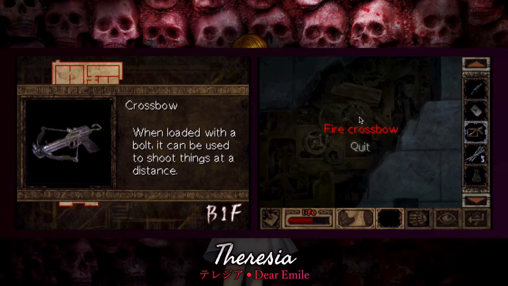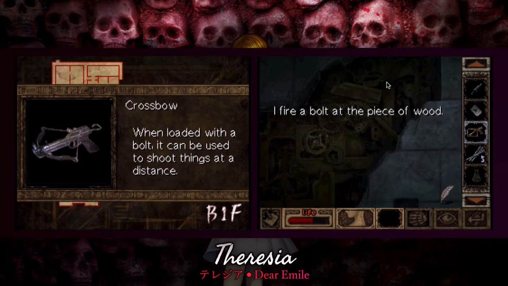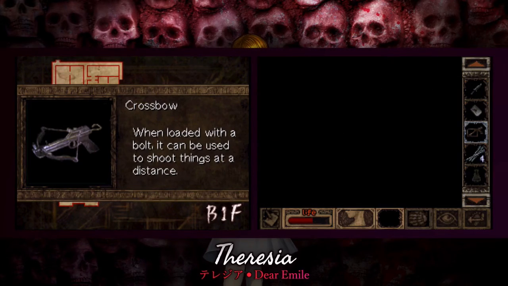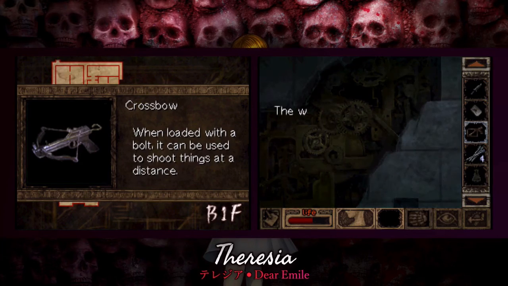Well, just shoot it. Fire the crossbow. I don't know, I mean... Don't you feel like if I just shoot it, it's just gonna get stuck there? Really? Right? I feel like that's what would happen, but you know what? It's fine. I fire a bolt at the piece of wood. And it shatters, I assume. The wood is destroyed and the gear is now free to turn.